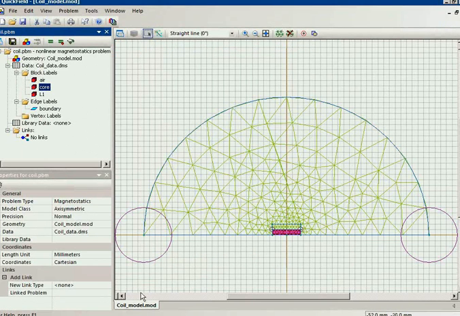So QuickField will perform only the field simulation part. And the circuit simulation part will be performed by the Ngspice circuit simulator.